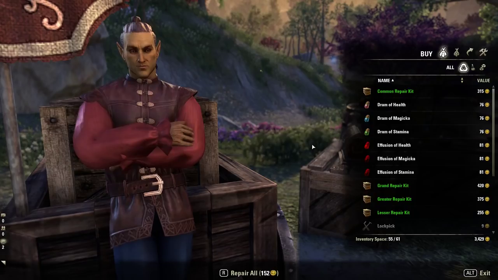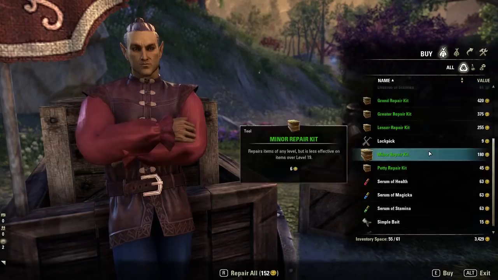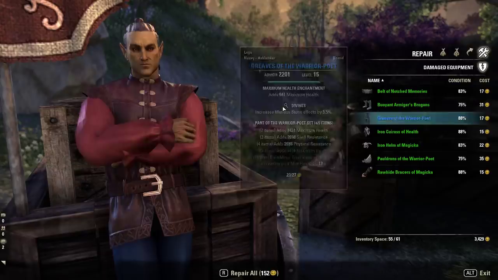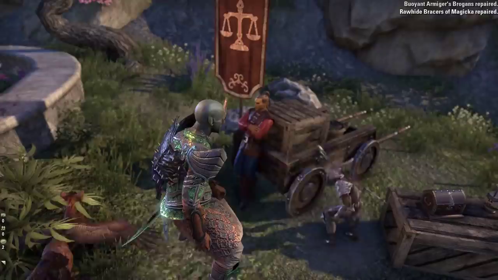Alright, common repair kit, repairs, okay. To be honest, I am not 100% familiar with the repair system. Well, no, I think you can... Isn't it? Yeah, there's a repair button there, okay. We probably should do that. What will it cost? Is there not a... Oh, there is a repair at the bottom. Okay, cool. Let's do that, just to make things simpler.